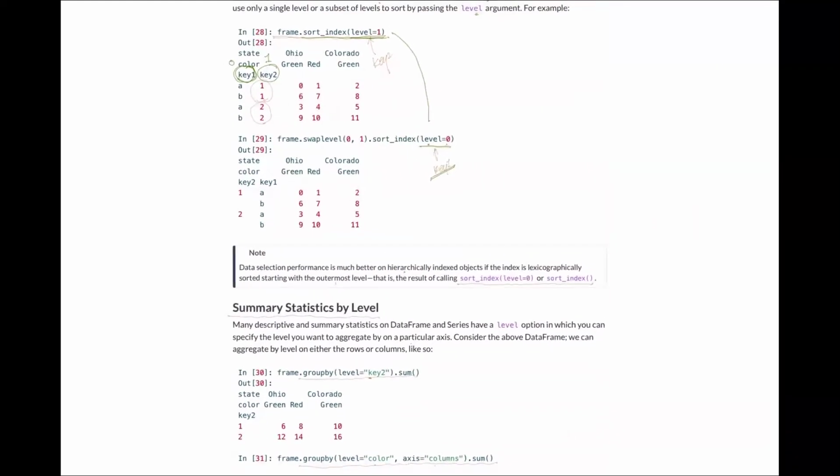So now we have an understanding of how we can swap and manipulate our data by using some of the rearranging methods.